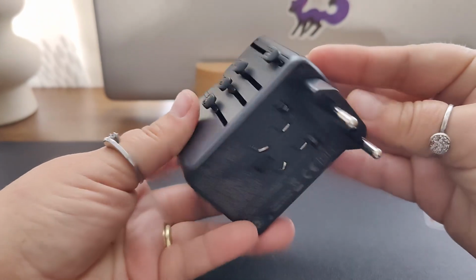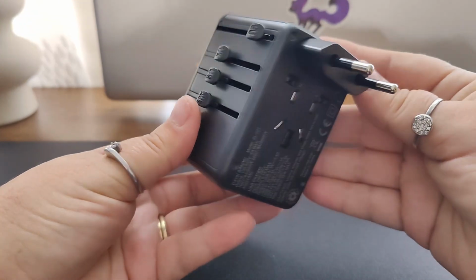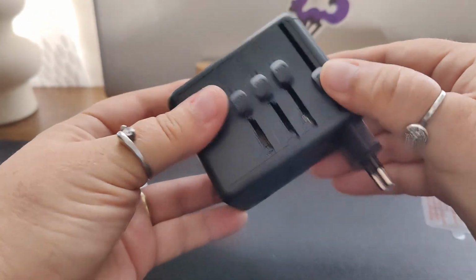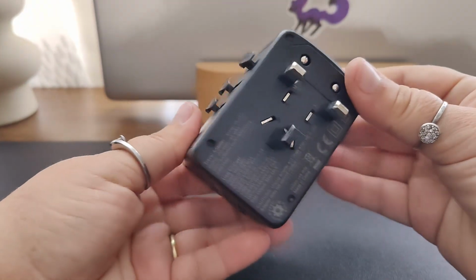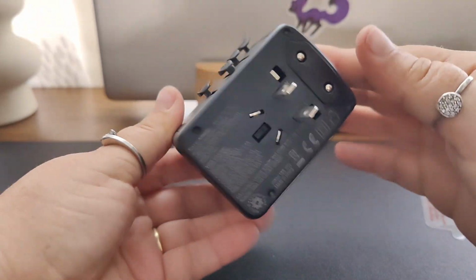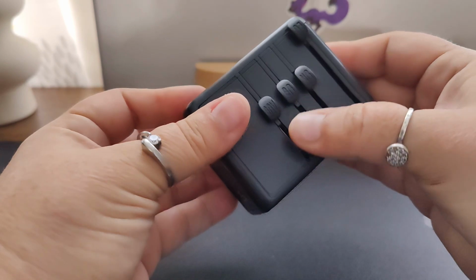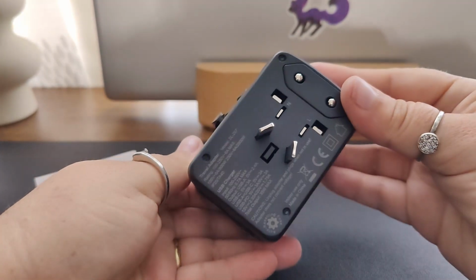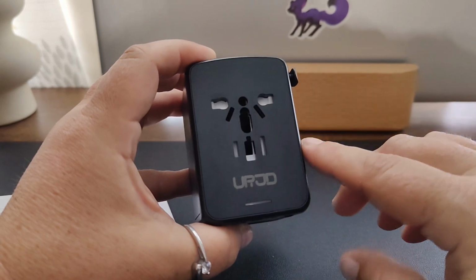So you have this one on the top. This is the plug for EU or European Union. Then we also have the plug for the UK. We also have a plug for the United States. And we also have a plug for Australia. This is universal going both ways.